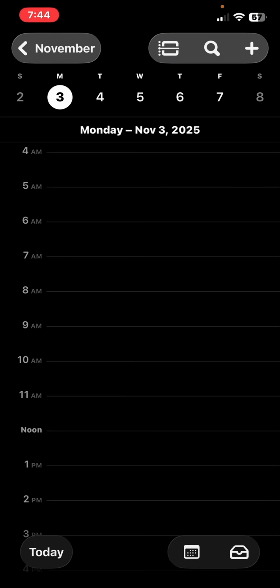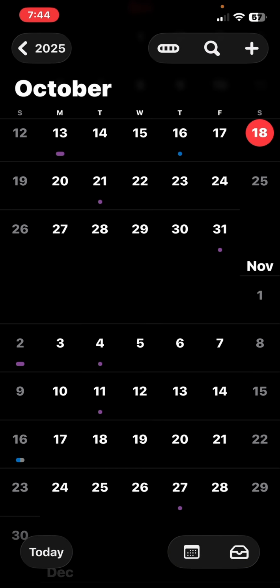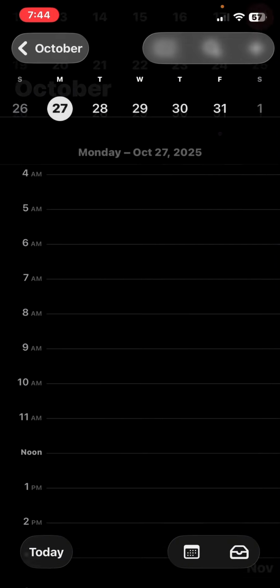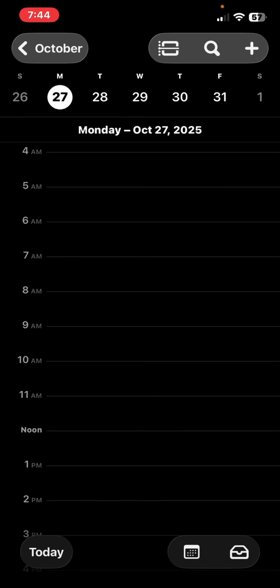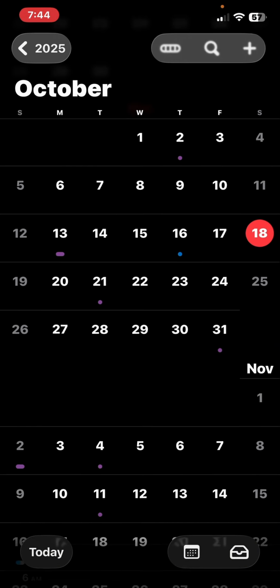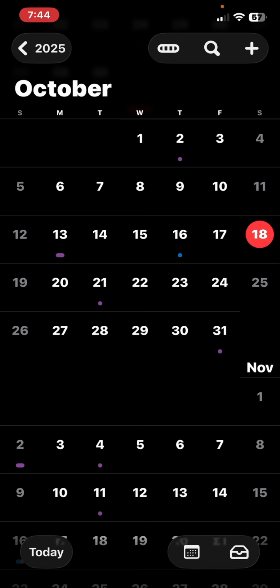I don't think we've ever had a 0.1 release in early November. Usually that's when the iOS 0.2 update is currently in its beta testing phase. Last year, iOS 18.1 released pretty early in the day for me at around 10 a.m. Central Time on Monday, October 28th, 2024. This year, I would expect its release on October 27th. So that means we will get the RC on Monday, October 20th.